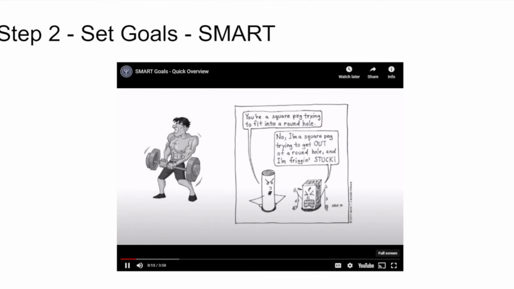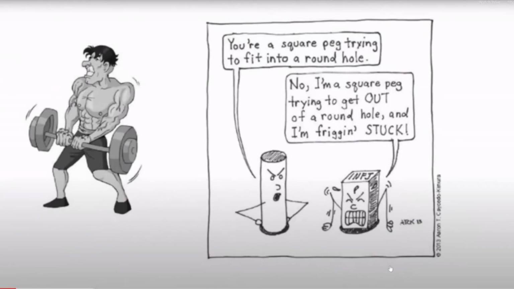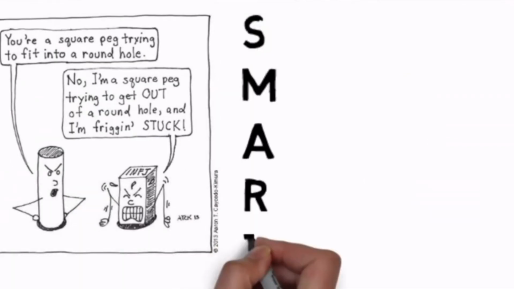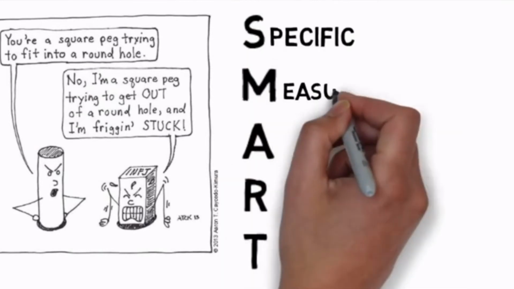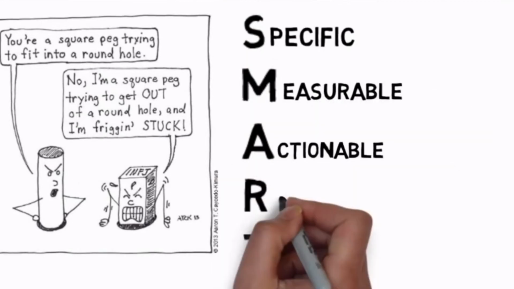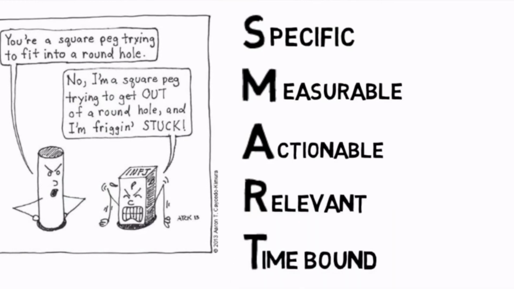Anytime you set a goal, if you find yourself struggling while working towards a goal, keep in mind the word SMART. SMART is an acronym that can be used to help evaluate and add structure to your goals. SMART stands for specific, measurable, actionable, relevant, and time-bound. SMART begins with asking yourself the degree to which a goal is specific.